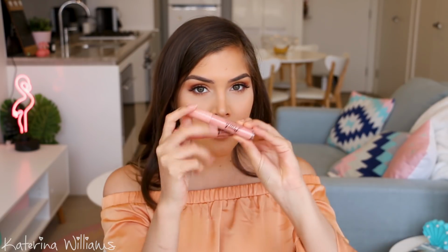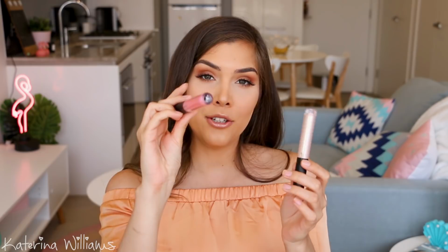Then the other lip glosses I've really loved this past year are the Too Faced Sweet Peach Lip Oils. These are basically all nude and peachy shades. I don't particularly like to wear colored lip glosses. If I'm gonna wear something colored, I'd rather it be a lipstick, but I love nude glosses. And then last lip glosses, these are more like lip toppers, I would say. They're by Bare Minerals. This is the shade 24 Carat, and this is the shade Head Turner. They just add this like really pretty glittery gloss on top. I brought these to the festival with me, loved them.